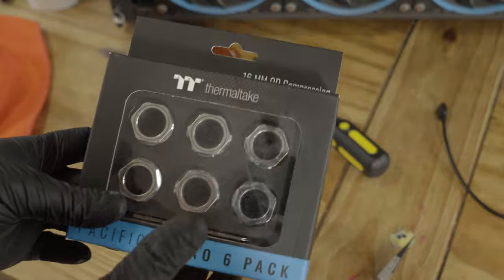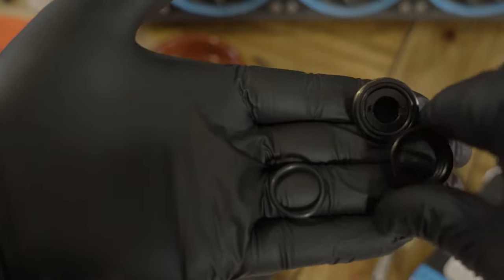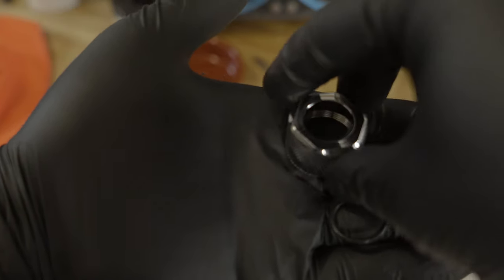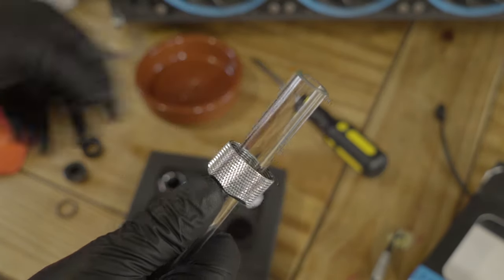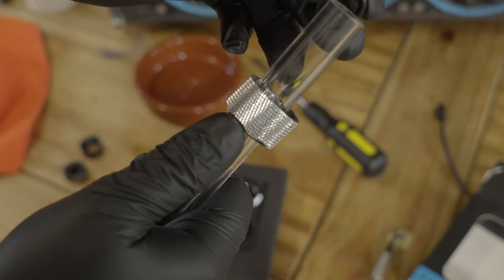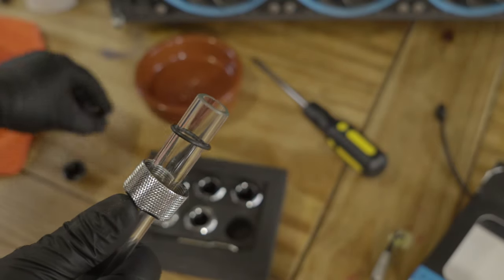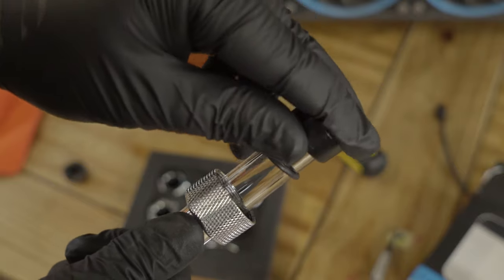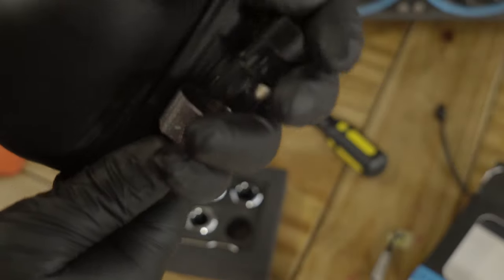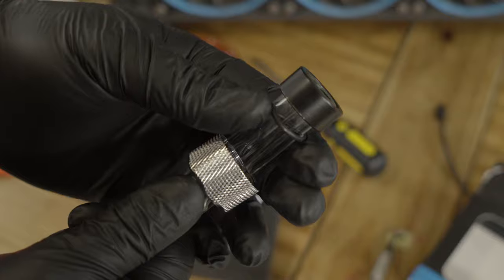I also made that decision because the fittings that I had, which are Thermaltake C-Pro fittings, have quite a unique design. Essentially you have your compression collar, you have an O-ring, and then you have a collar that you actually fit over the tubing, and inside that collar there are a further two O-rings. That then all attaches to a base plate, and there is another O-ring that sandwiches between that base plate and the collar. You then push the compression collar down, tighten it all down, and it squeezes those 1, 2, 3, 4 O-rings all together.